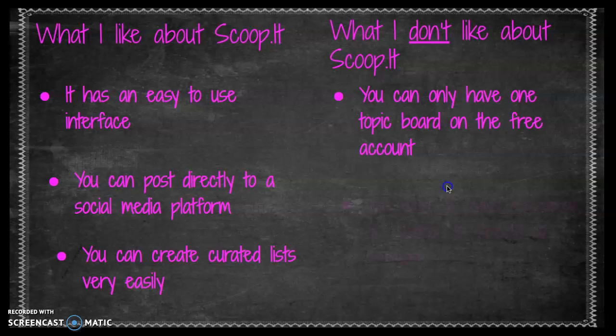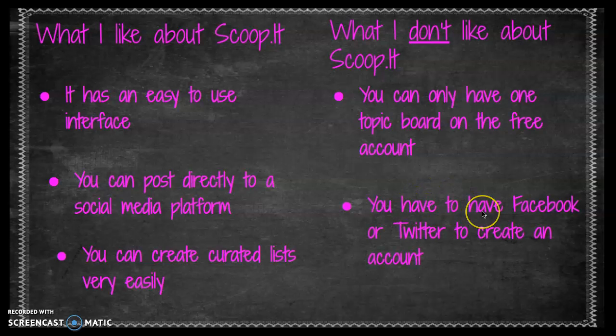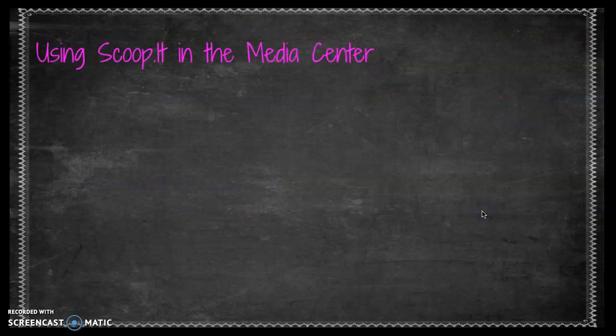effectively throughout the year. And then I think that a negative could be the fact that you have to have a Facebook or Twitter account to create an account on Scoop.It. So this really positions it as something that you're going to use with older kids, not with younger kids. With the younger kids, we're just teaching them about digital citizenship and digital etiquette. And that can be done through having some social media accounts, but depending on their age, depending on where they are, they might not have social media, and you may not necessarily want to open that door. So that is a negative to this tool as well.